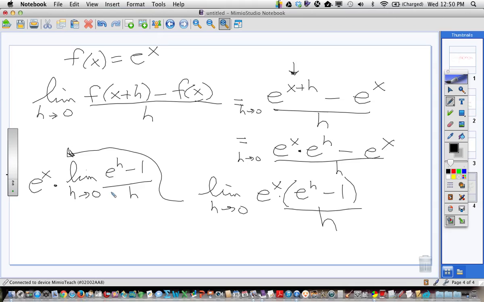But get on your calculators, let's do this as a calculator limit. And let's do a table on this guy right here. So go ahead and take the red piece, and do like we did on our tables and like we did on our quiz the other day. Type that into your y equals and graph it. Except don't use h, you got to use x. And then go to a table. And tell me what's happening as h, or x in this case, is approaching 0.